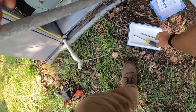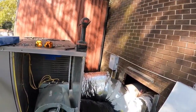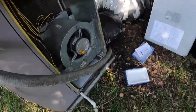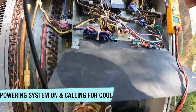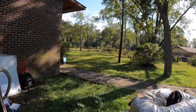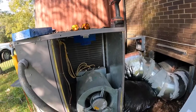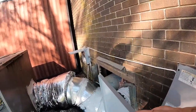Make sure the switch is on again. It is. And we're going to make sure it works. Yep. Running, fans on, and our GPS system is on. So we'll put this cover back on.